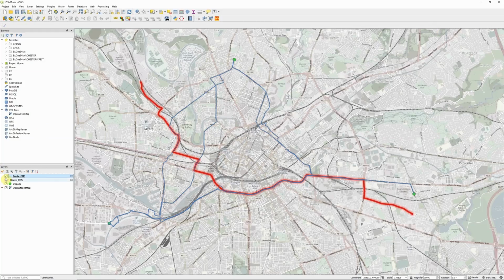So that's producing routes, which is useful, although it doesn't give us kind of turn by turn directions. So maybe not as useful as something like Google Maps or going to the Open Route Service website, which will also give you travel directions. However, there's other things that we can do with the OSM Tools plugin.